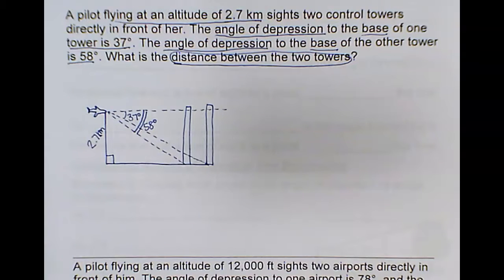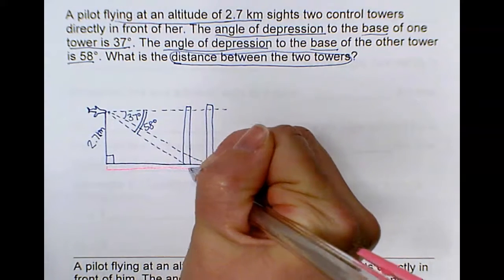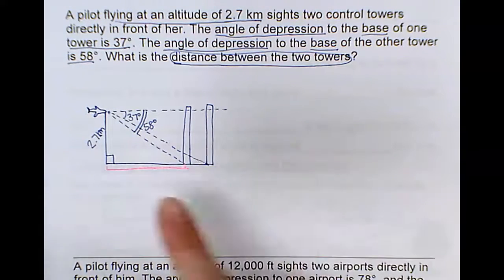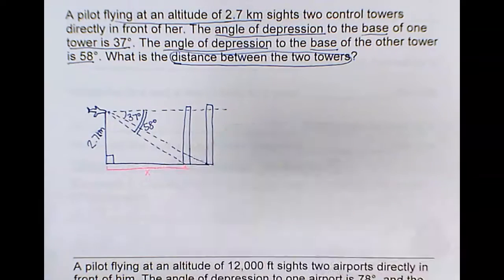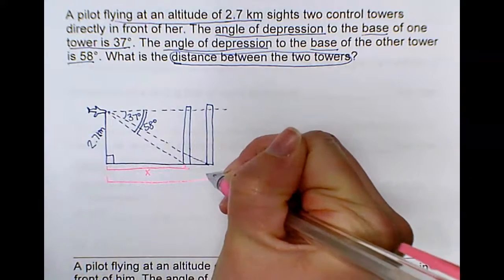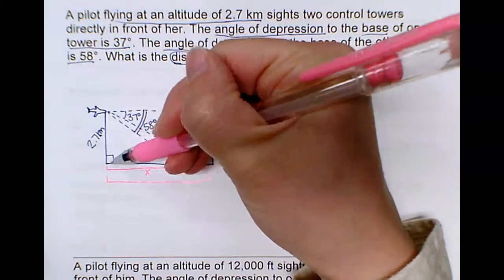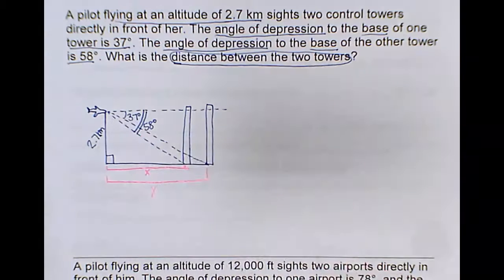So we have a lot that's going on here. Now, there are two distances that we're going to talk about to get our answer. And those two distances are down here. We're going to have this distance, because we have this right triangle. So maybe we'll call this x. And then we're also going to have this distance for this right triangle. See how we have two right triangles? So maybe we'll call that y.